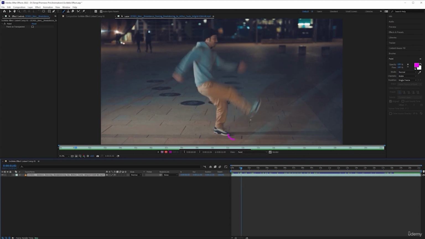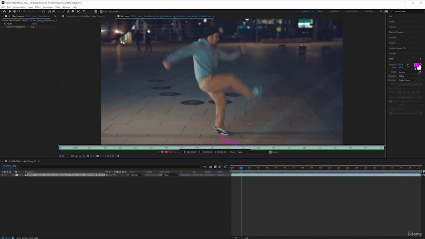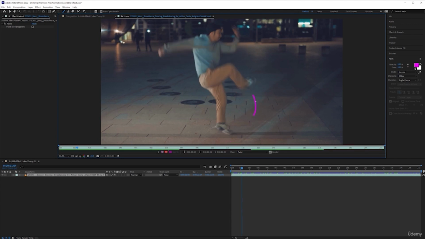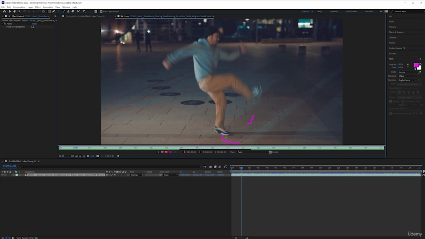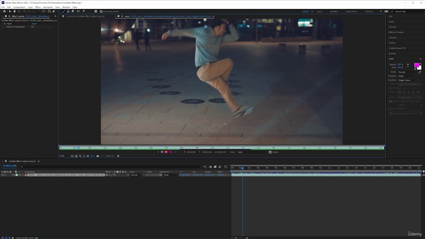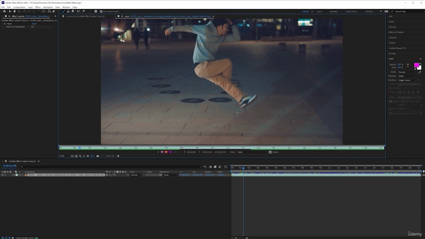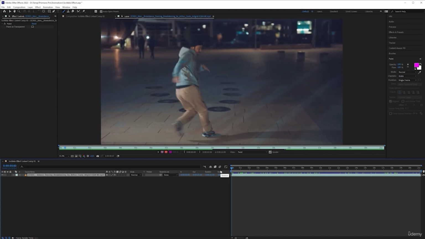But if we do that and also, let's just get to that frame again. And as he comes off, I'm just going to draw a line. And then I'm going to go again, and it's a bit further up, draw a line. A bit further on, draw a line. And maybe another one there. And as he's come there, I'm going to go back now. And as his left foot starts to follow it, I'm going to do similar. I think that's enough there. Play that back and okay. So you can see where we're going here.